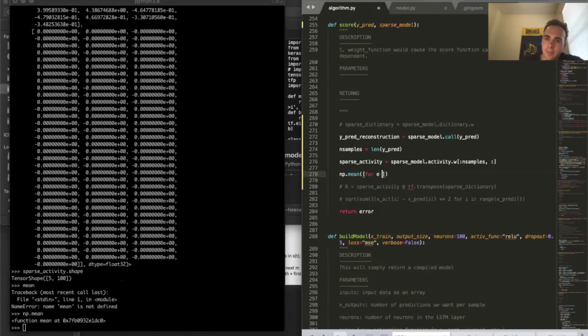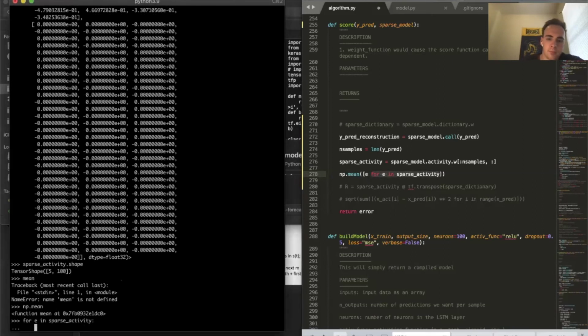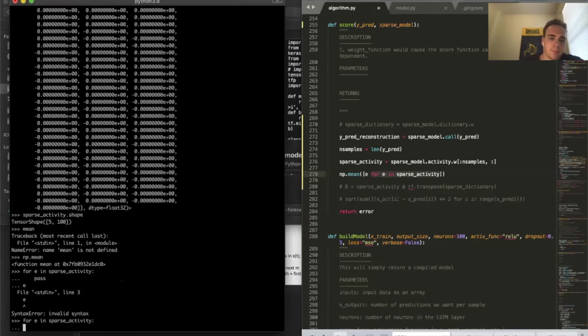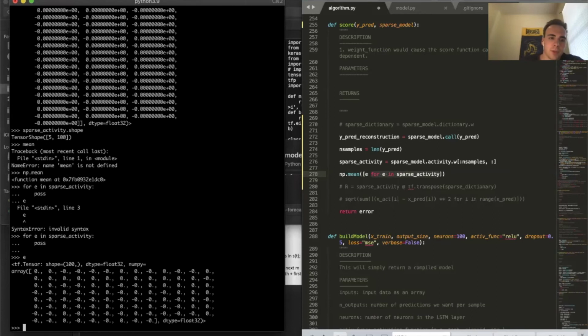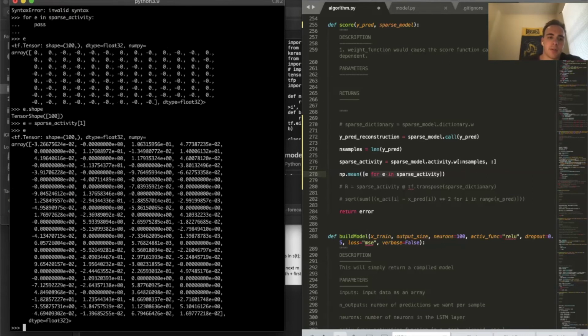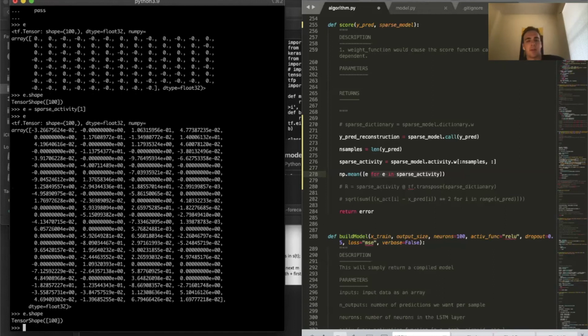For each one, we're dealing with the first one. Now we have just a tensor that's 100 long. Actually, I don't like this one. Let's do the first one. I think it's more interesting. It's 100.